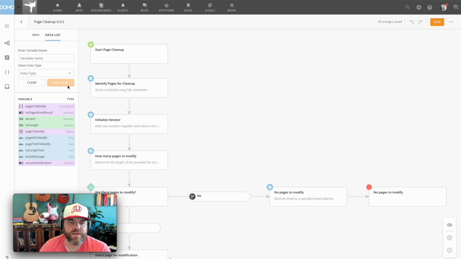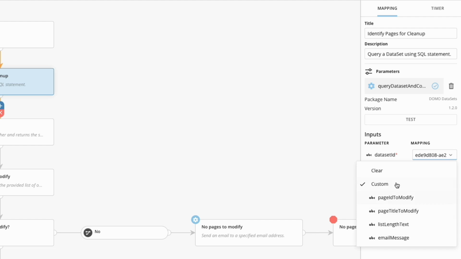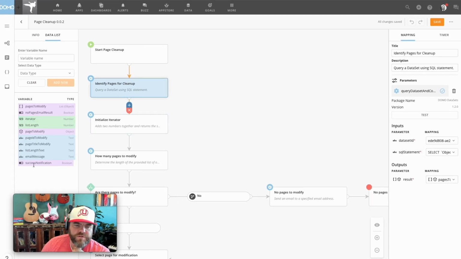And you can see I've got a variety of variables added here. You'll notice whenever you go to leverage a function, the parameters have a data type associated with them, both the inputs and the outputs. And it will only let you map parameters that match the same data type, right? I see here all of my strings are available. I've got ABC there, which is the sign for a string.